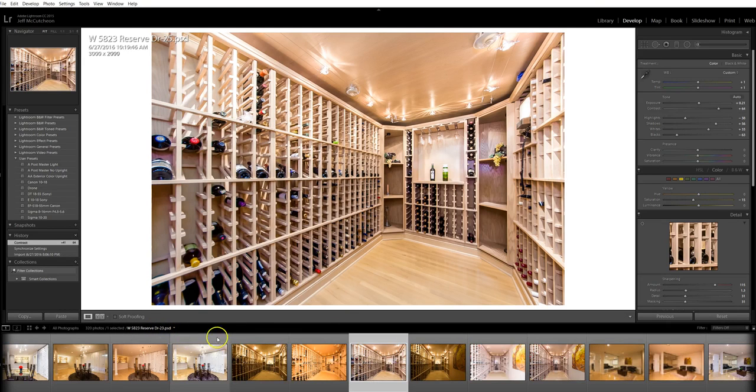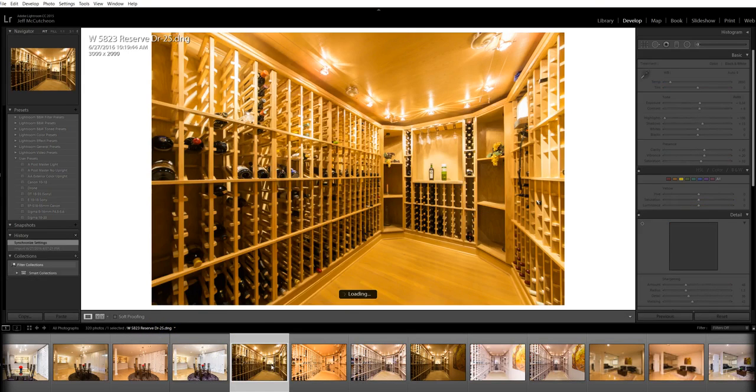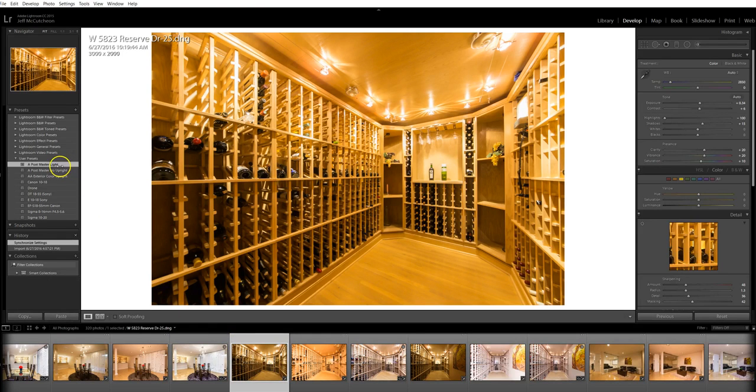So in this enclosed area, I'm going to look at the ambient, see if that's any better.